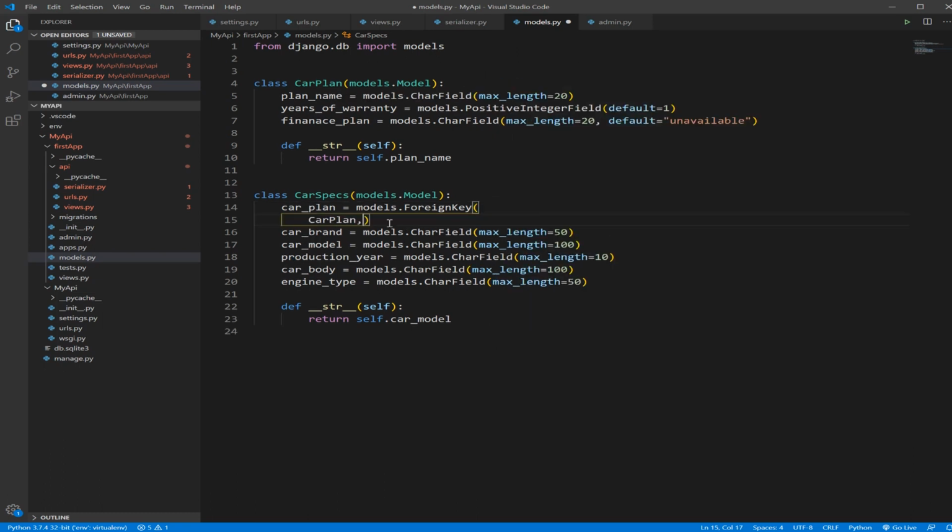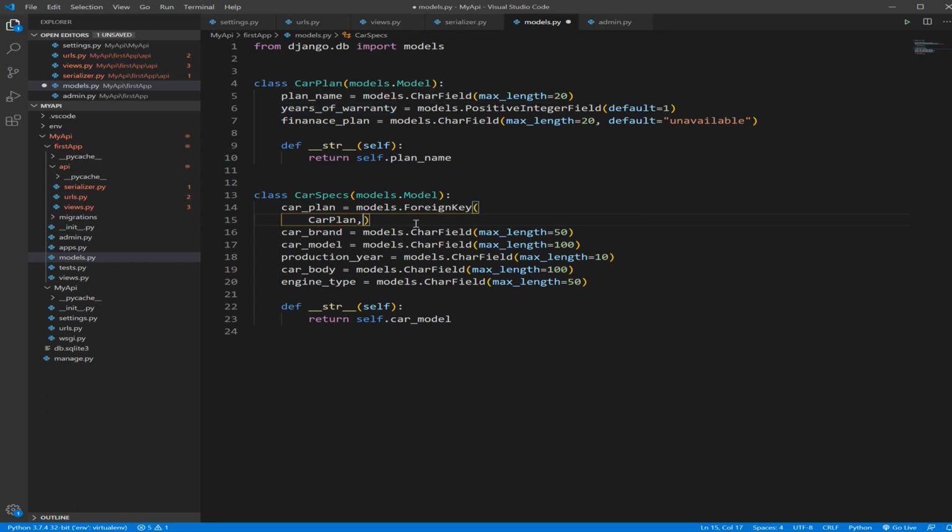The next argument here will be on_delete. So we have to define what's going to happen to this object if we delete the car plan object that's linked to it.